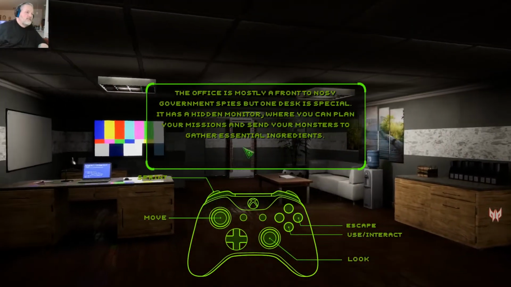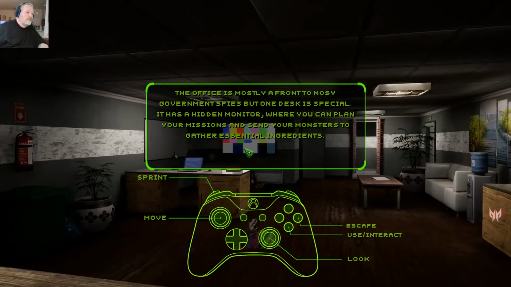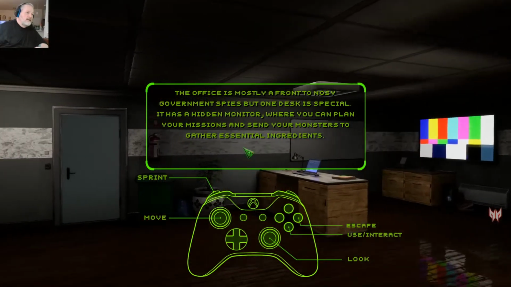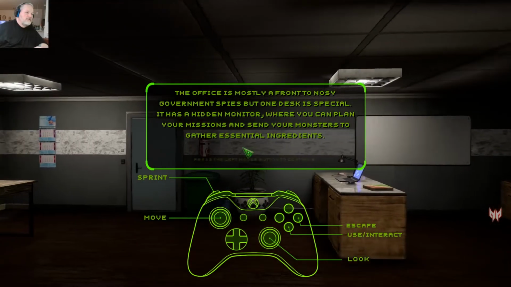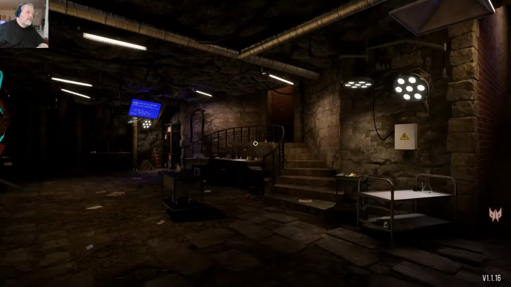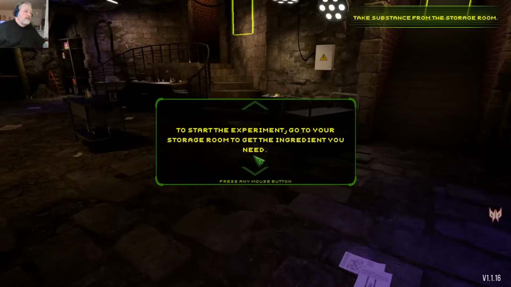The office is mostly a front to nosy government spies, but one desk is special. It has a hidden monitor where you can plan your missions and send your monsters to gather essential ingredients. Start the experiment. Go to your storage room and get the ingredients you need.